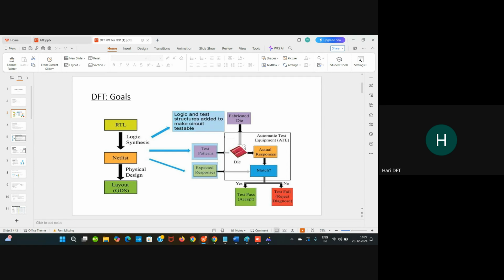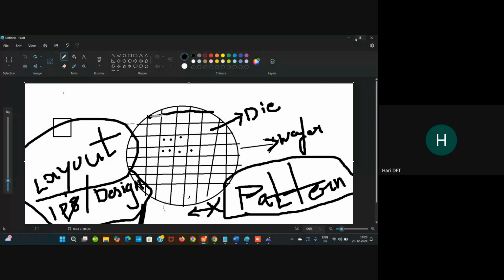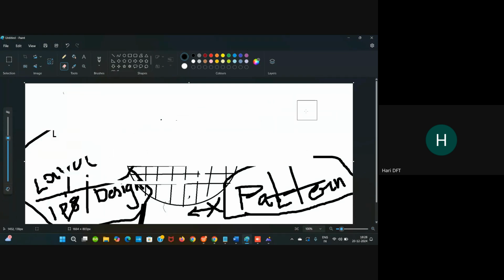Die testing is very rare in ATE test. When you go for real-time ATE test, they always do wafer-based testing, because in a small amount of time, people test the entire wafer, collect information on a scale of full dies, and calculate the yield. Another most important aspect is the yield. Let's talk about yield now.